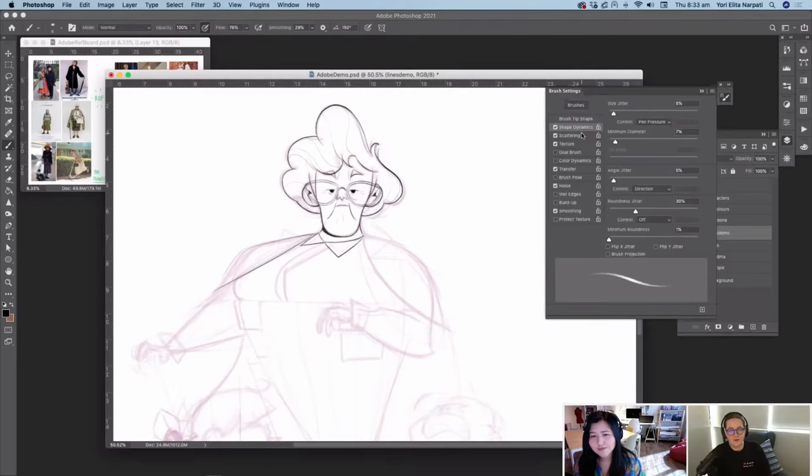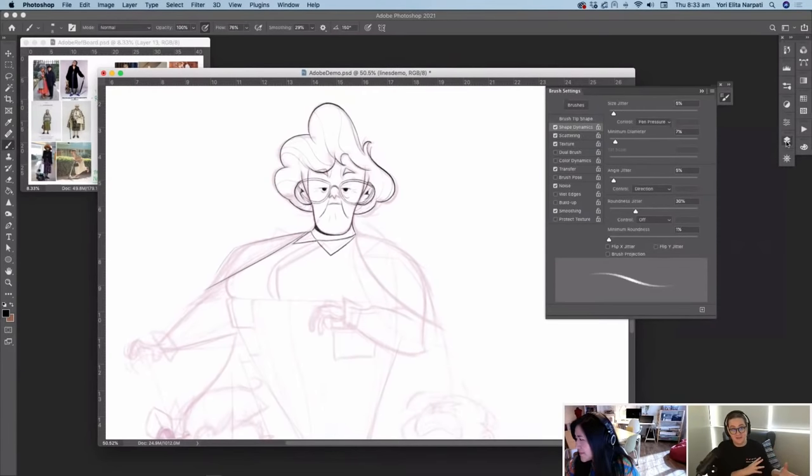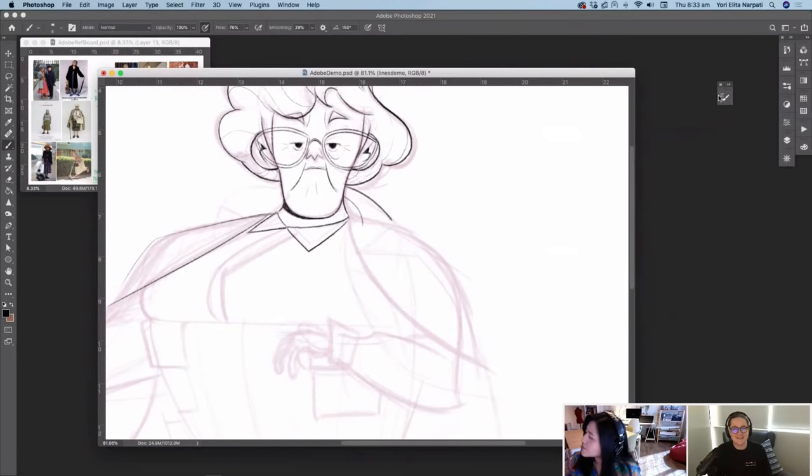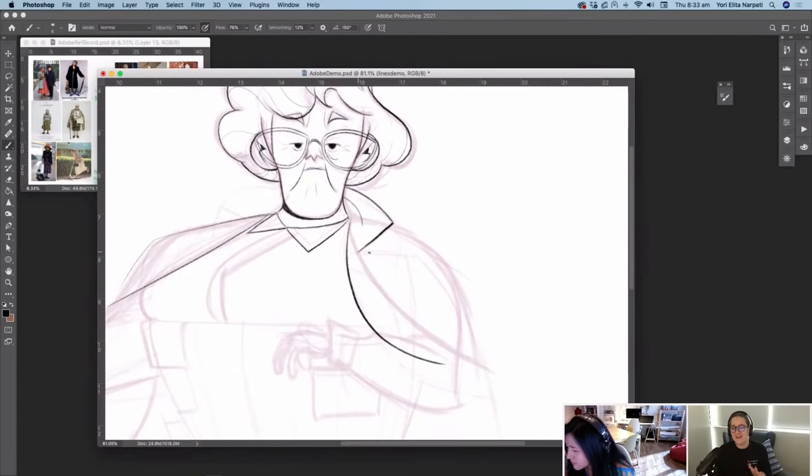But to recap, we are working on this lovely grandma and child, or children, actually, there's two of them, illustration today with Yori. In the previous stream, we talked about shape language and how to build up characters, and how some shapes had a different kind of connotation, whether it was a villain shape or a good guy shape. Some really interesting stuff. So if you have any questions at the moment about line work or creating these sketches, feel free to throw them in. I'm just seeing Flynn commenting, angry triangle people, which is very accurate.